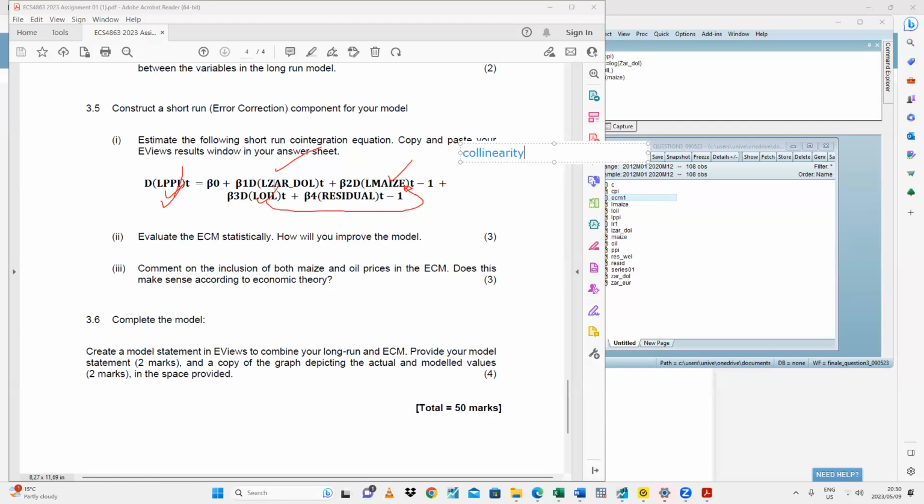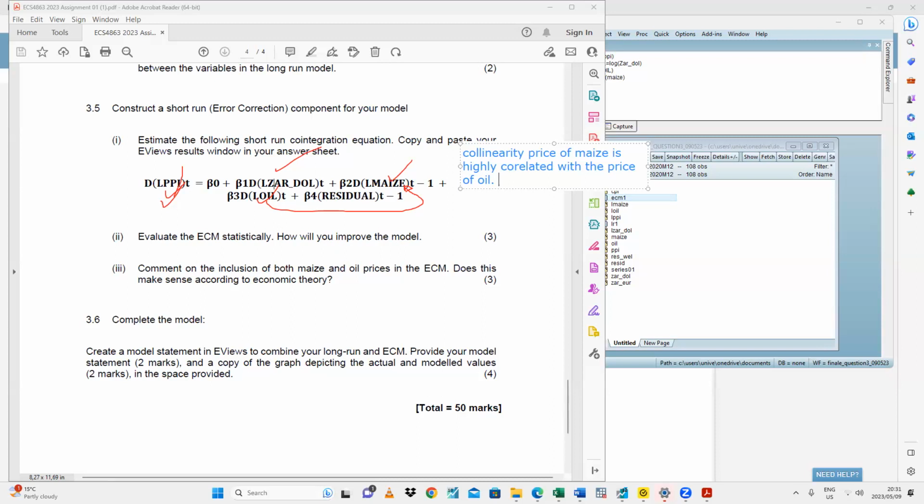In this case, the problem is coming because the price of maize is highly correlated with the price of oil. Why? Because if the price of oil increases, it is highly likely that the price of maize is also going to increase, because oil is used in the production of maize. It's theory.